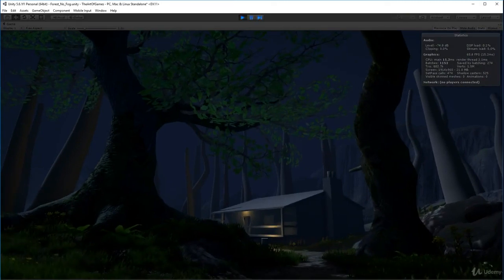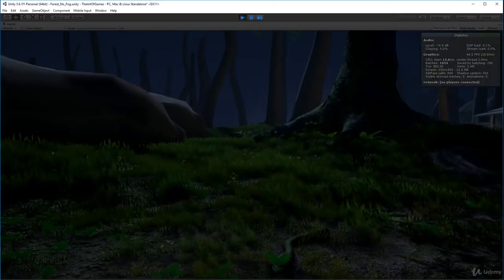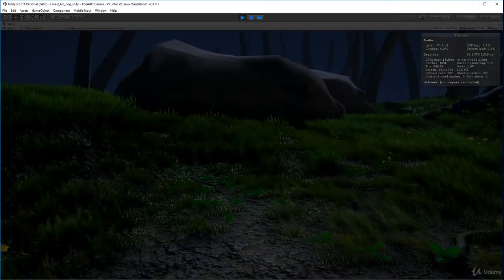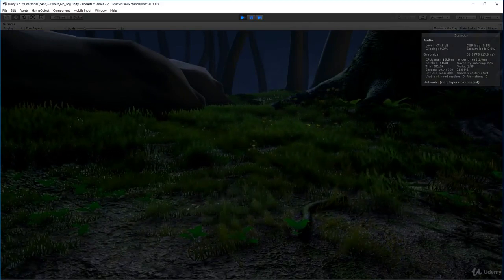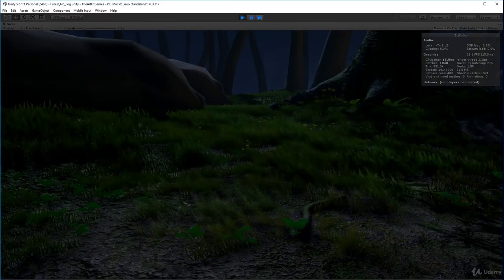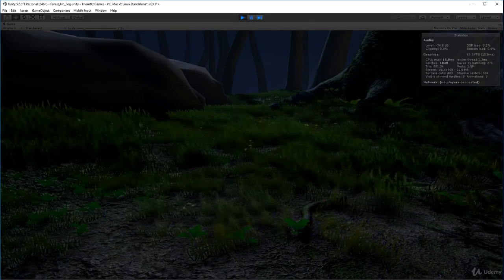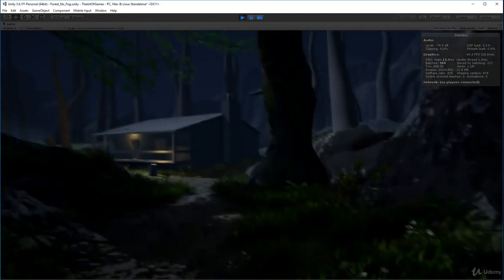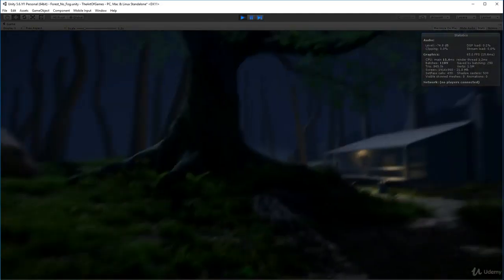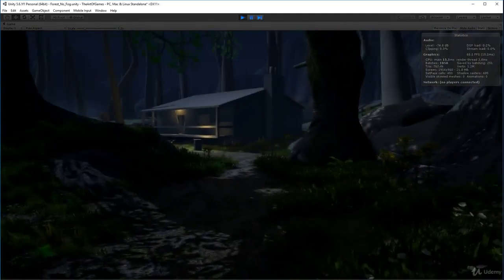And like I said, I've got some post-processing going on in here. You can see I've got some ambient occlusion. This is screen space ambient occlusion, but like I said, I'm going to show you all of this when we get to that point in the next section, so don't worry about it. So the focus of this lecture is going to be bringing in the objects we've already created.